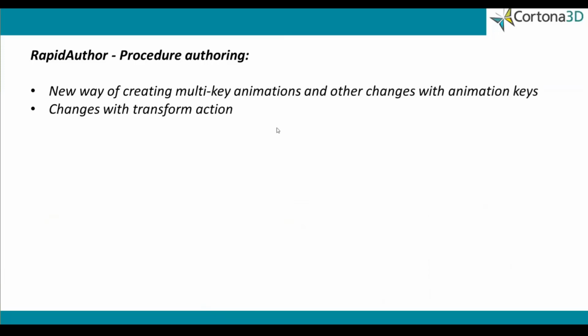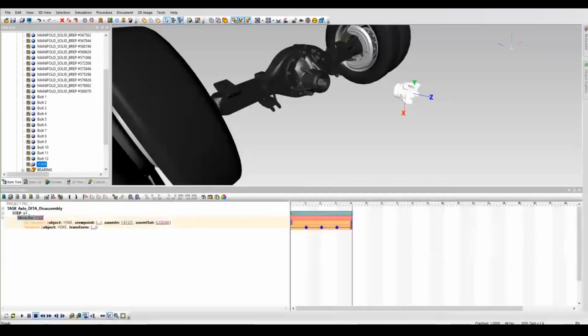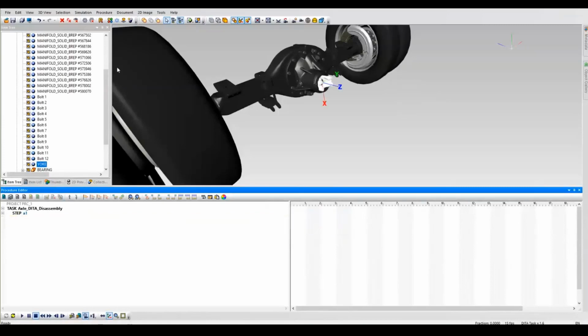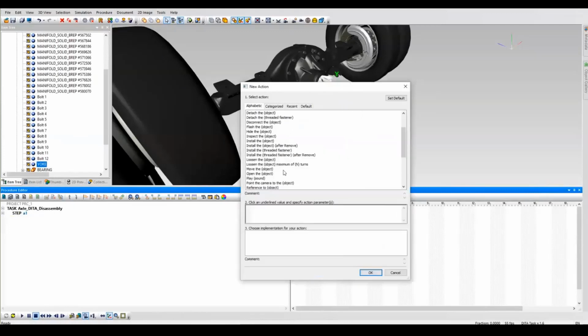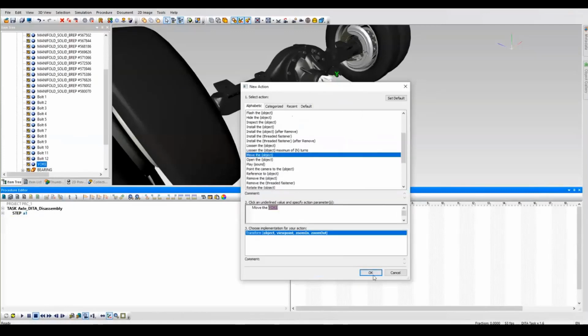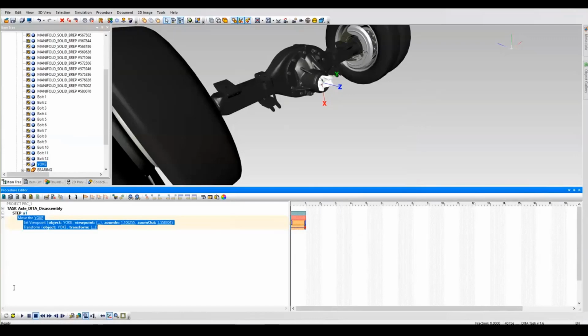Moving on, we also got a change with transform action. Let me just delete this action first. In the past, when you were adding any actions that involved movement, immediately when you played the action, the initial default animation was a transformation or movement along axis Y by one bounding box.